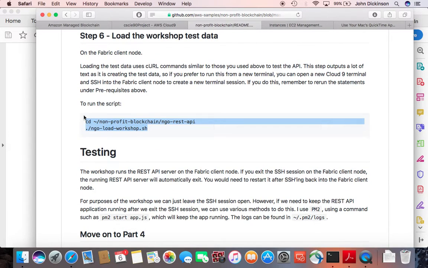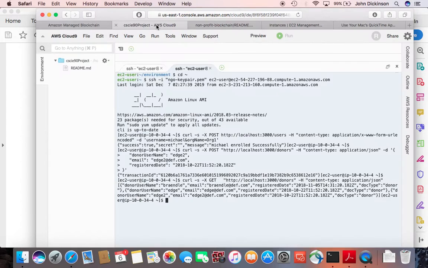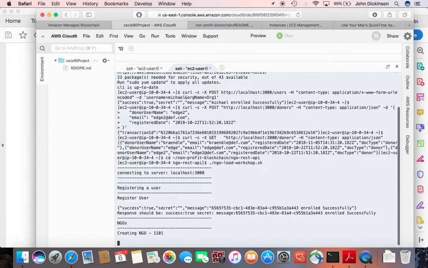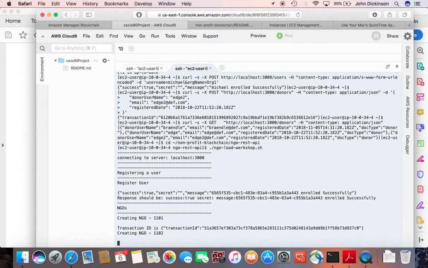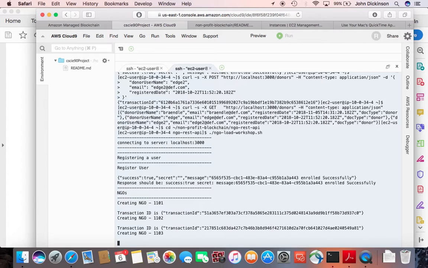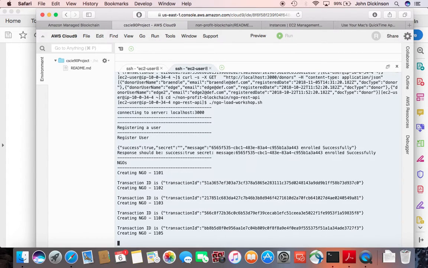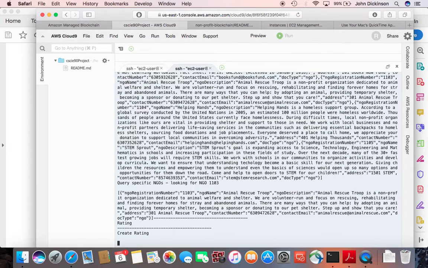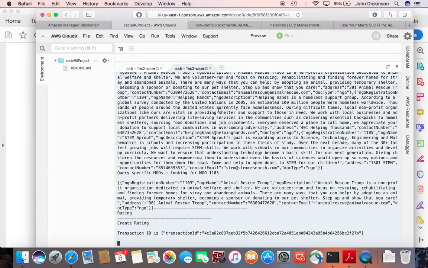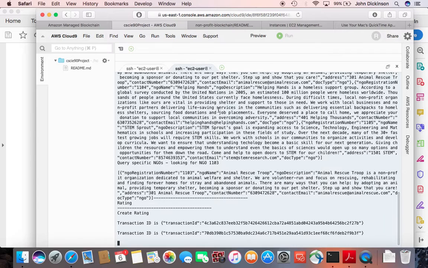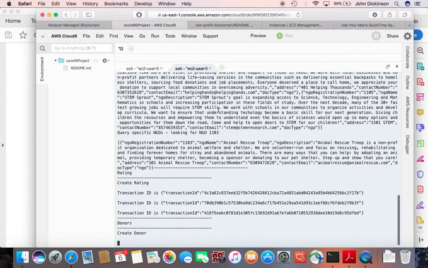This script loads a ton of test data into here. It basically creates a bunch of non-profit organizations, and it gives them account balances, and you can see later on there's a description of what this particular nonprofit does.